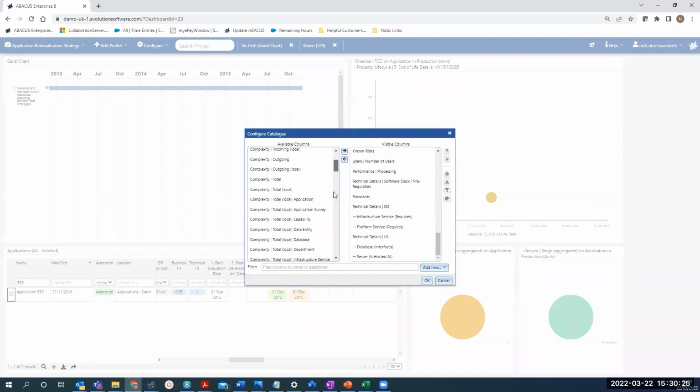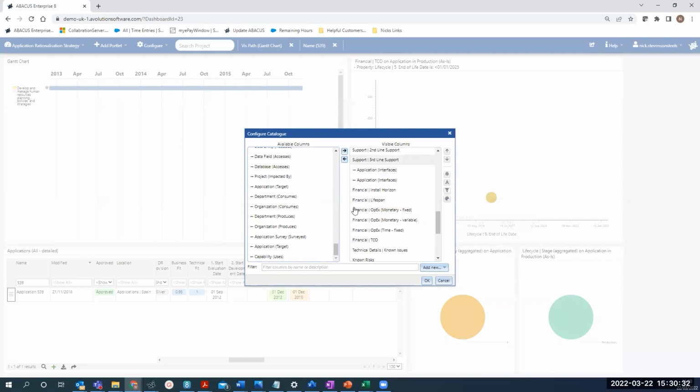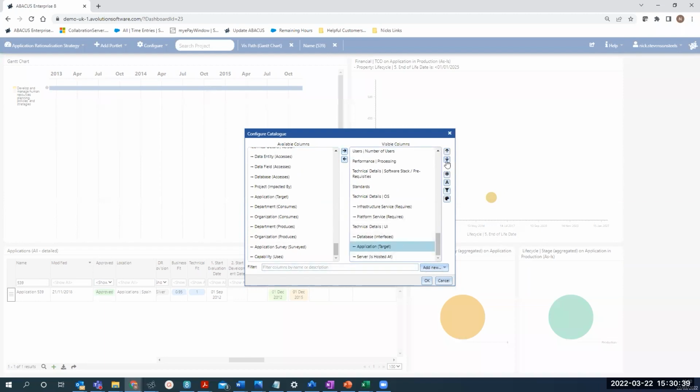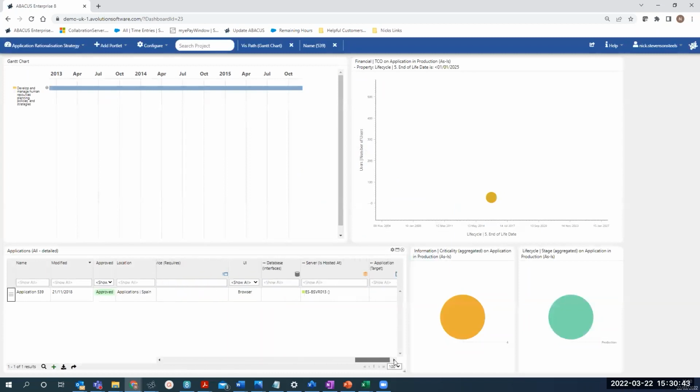So we've got a target application to be taken over by. I'm just seeing if it's already been shown. And it probably is. It's just a big old catalog. There we go. Application target. That's what I want to show. What is this one being replaced by? I'll put that right to the bottom. And what I can see is actually nothing is replacing this yet. So I've got to make a decision. Do I get in touch with whoever owns it to find out if it's going to be replaced or not? Or do I contact our support help desk? So it flags my awareness.